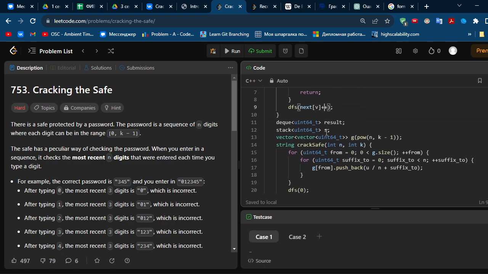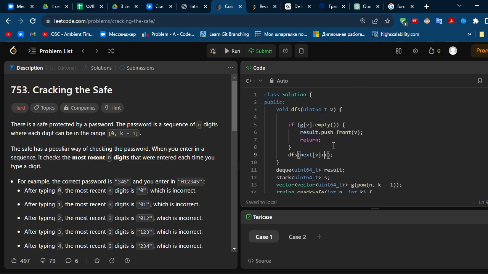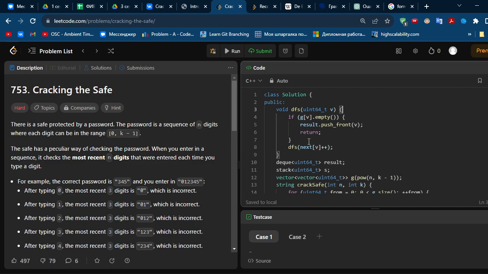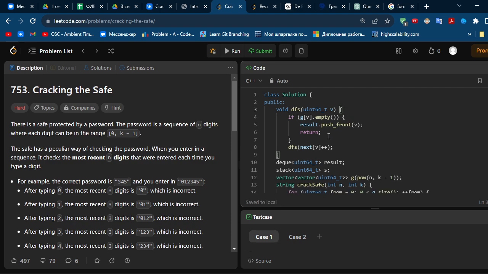Do you get the idea? I can't promise that it will be fast. What are we doing? We push to our stack. Then we push to our stack the new vertex.